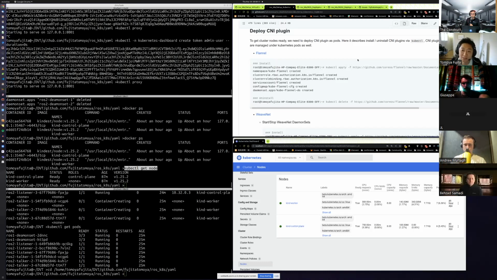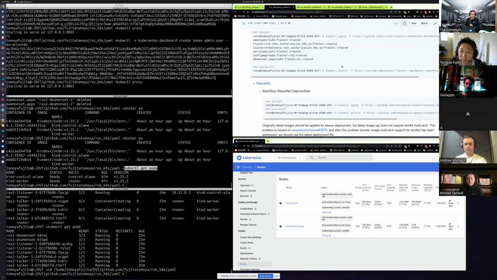But the downside when you use ROS or ROS2, especially, is that it does not support multicast. So if you want to deploy a ROS2 application using multicast service discovery, that is going to be a problem. If you are using DDS or ROS2, which requires multicast packets, probably you cannot use this.